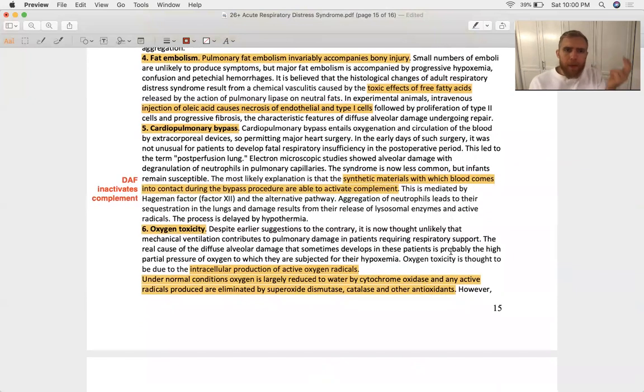Fat embolism. Now, you might think, well, a pulmonary embolus is a localized effect, right? But what we're really talking about with the diffuse alveolar damage is this sentence here that mentions the toxic effect of free fatty acids released by pulmonary lipase. So pulmonary lipase cuts fats and produces a lot of free fatty acids in response to that, right? And that's really bad for your lung endothelium because they're thin and they want thin membranes. They don't want a lot of fat sticking on those membranes. And if that happens, well, then they're going to get damaged and they're going to go fibrotic. So you get a fat embolism. It's not the embolism itself that causes the diffuse damage. It's the triglycerides that get cut into free fatty acids that are toxic to pneumocytes.